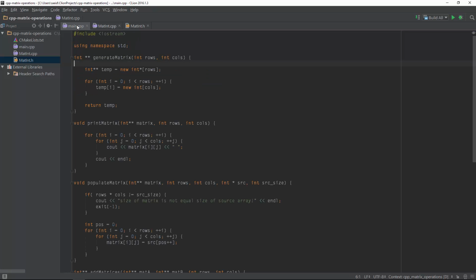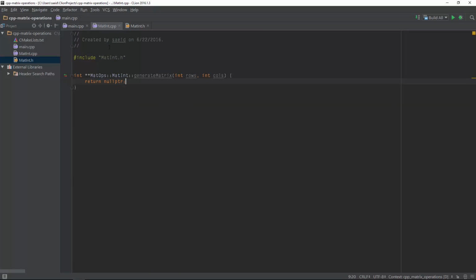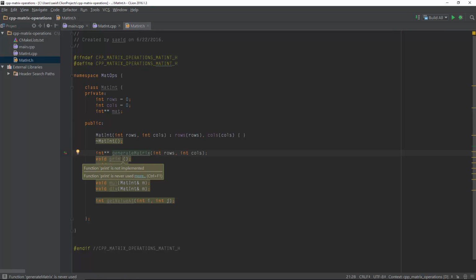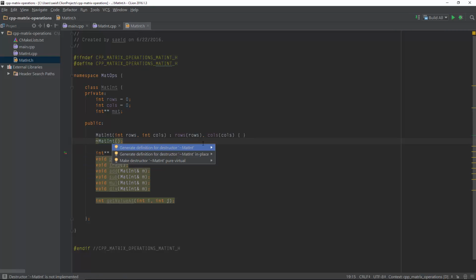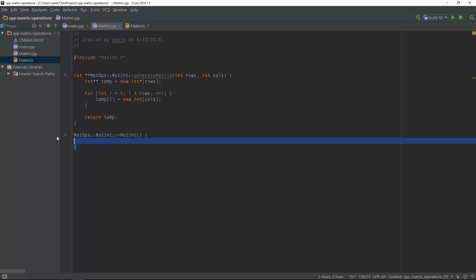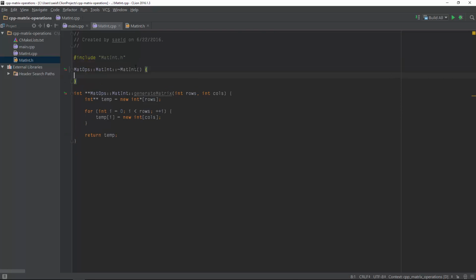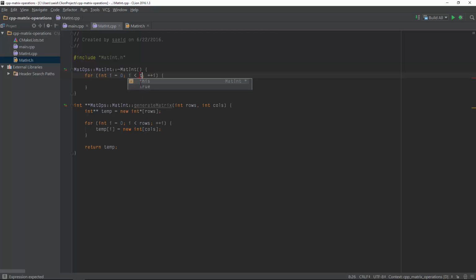And for the generate matrix I'm just going to simply copy paste what we had from the first tutorial, and let's first of all generate a destructor. And the destructor, what it does, is when the operating system knows that this matrix is not needed anymore, it will just delete it for us by calling the destructor of the class. So to delete this matrix from memory, we just simply make a for loop. We will go over the number of rows that we have.